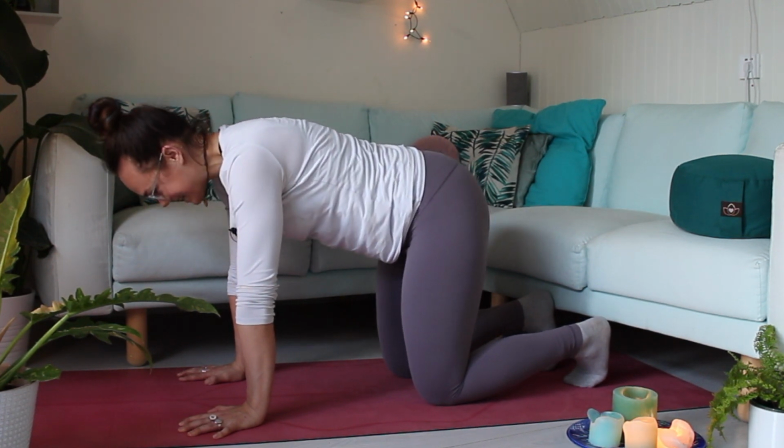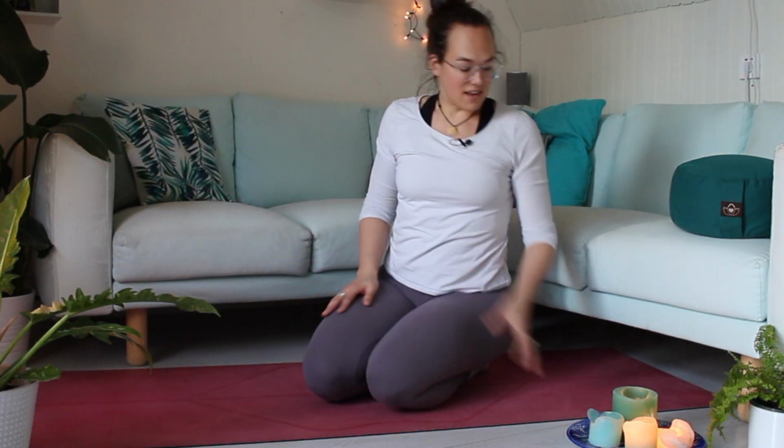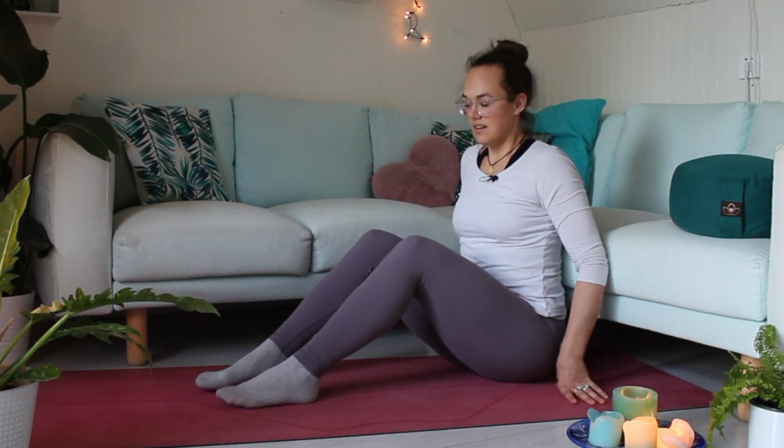And then slowly come back to neutral. If you are using a sofa like me, come and sit with your back against it and your feet hips distance or a little bit wider. If you're sitting in a chair, you can use the back of the chair to do this.